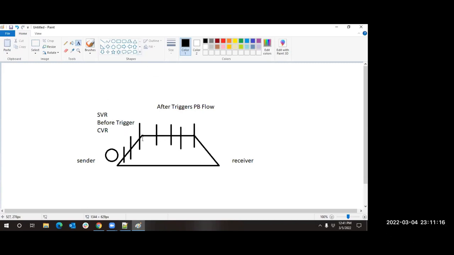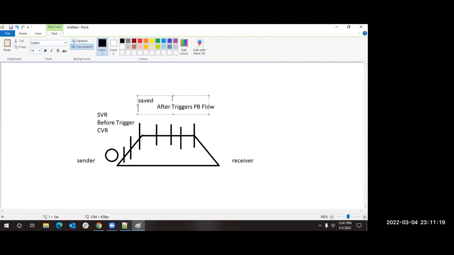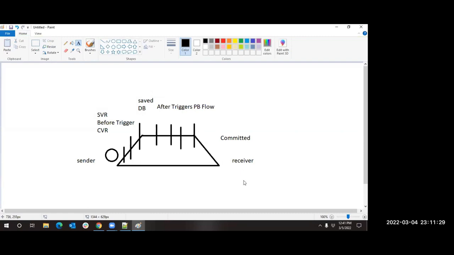At this specific point of time, what happens is the record will be saved into the database, but the record will not be committed. Record will be committed over here. Record will be saved here, record will be committed here. Record saved means, let's assume that the person who is doing this is communicating to the receiver that okay, I received a ball, this is of so and so type. Then the receiver is telling okay, fine, I'm prepared to receive a ball. So that communication happens from here to here. But does it mean that he will be getting the ball? No, there are still some areas where the ball can still be sent back.